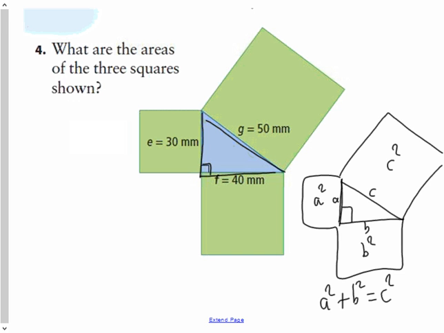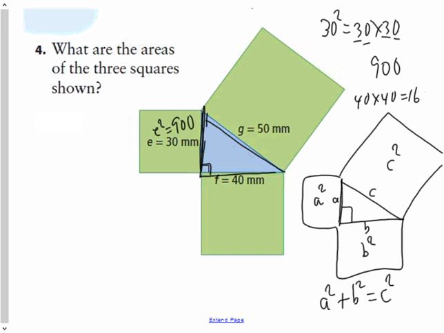So in this case, instead of being a nice number, it's a wacky number, 30. So 30 squared is 30 multiplied by itself. Now, for multiples of 10 multiplied by themselves, there's an easy way to do it. Take 3 times 3 and get 9, and add your zeros onto it. So the area, or E squared, would be 900 for this one. 40 squared, same thing. 4 times 4 is 16, and add 2 zeros, would be 1600. And 50 times 50 is 5 times 5, which is 25, plus 2 zeros. And as we can see, it is true that 900 plus 1600 equals 2500.